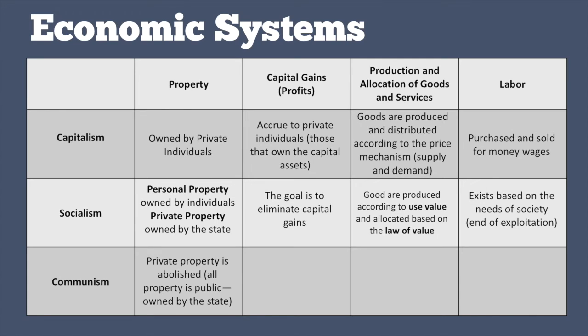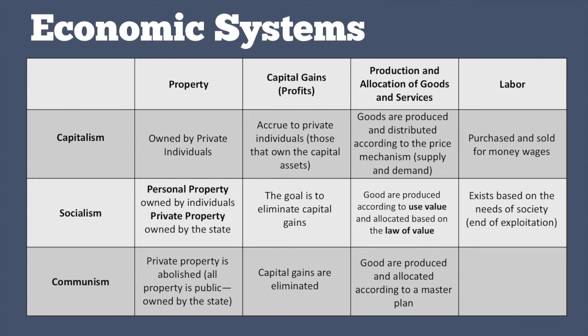This is all theoretical, right? Capital gains are completely eliminated. So the goal in socialism is to get rid of profit. By the time we get to pure communism, that has occurred. So we no longer have profit. We've now worked out all of the economic systems to where we no longer need to charge $700 for the iPhone. We can now charge $100, and that's it. And there's no profit, no exploitation of labor, etc.